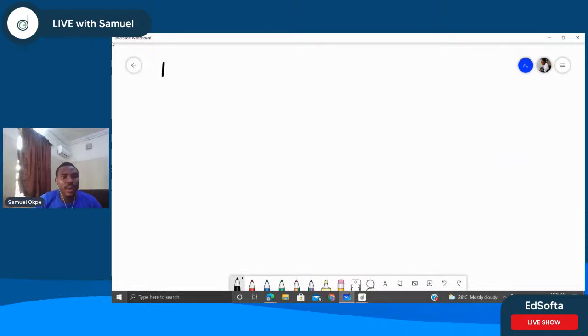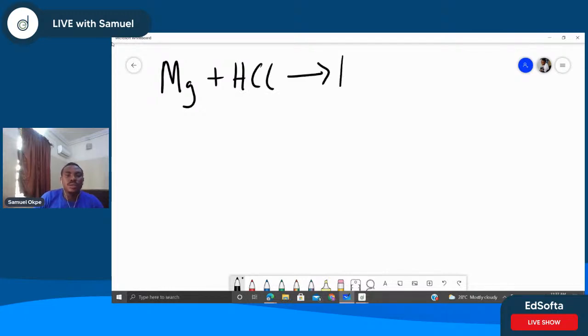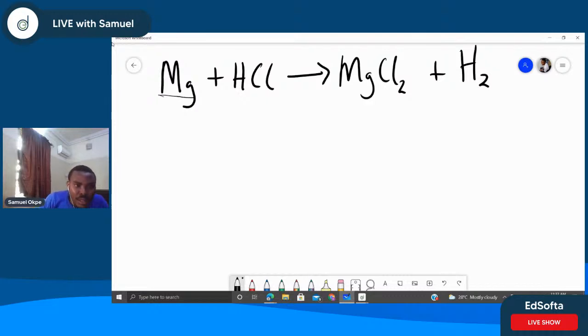So the equation will be magnesium plus HCl. Now this is going to give us MgCl2. They said it liberates hydrogen, plus H2. Because I know my symbols, I know that magnesium is going to displace the hydrogen from the chlorine, and the hydrogen will be alone. I can now solve the equation that we have at hand.